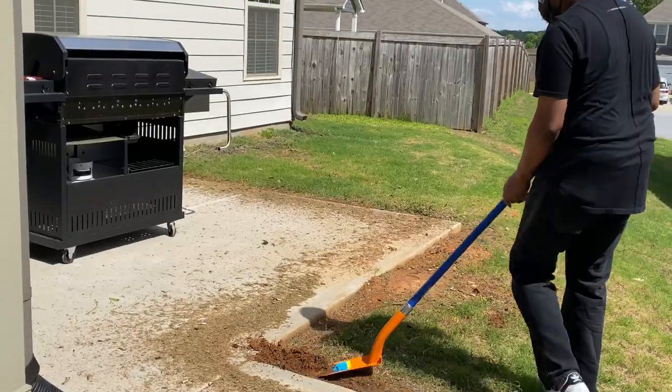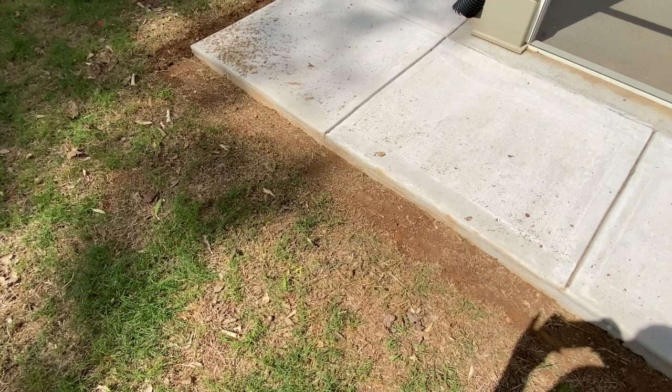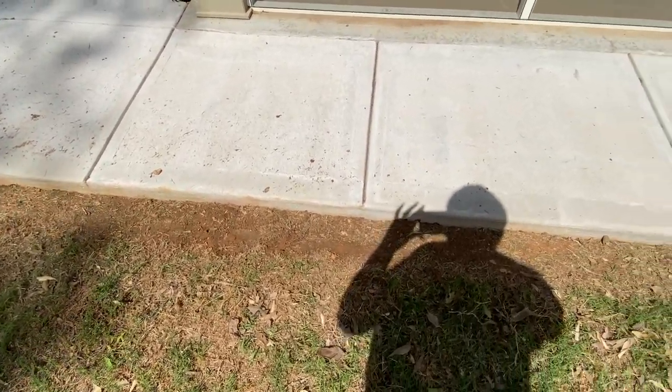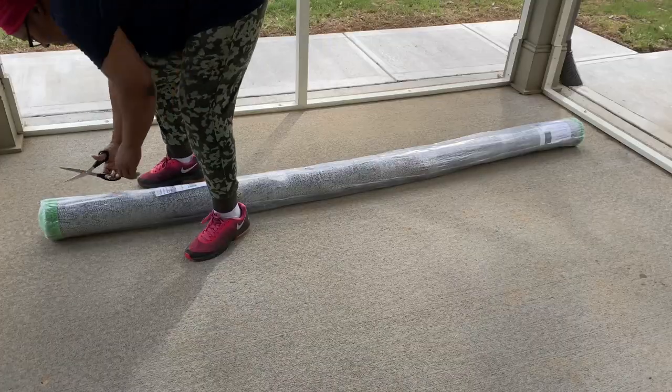All right, so here is the space, and Fred is taking his shovel and digging out some of the spaces that weren't level. He's just leveling it out for me, and this is the end result of that. Hey y'all, I cannot wait to do the edging around here. It turned out so good.